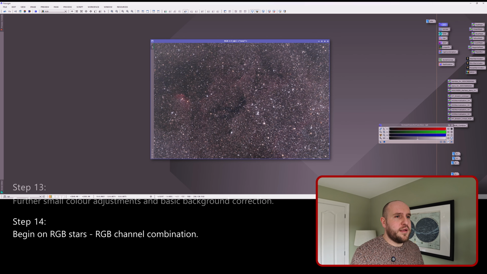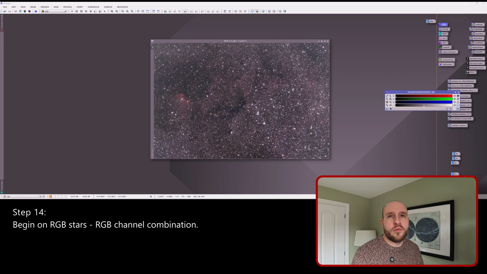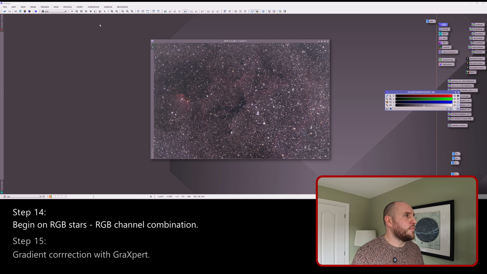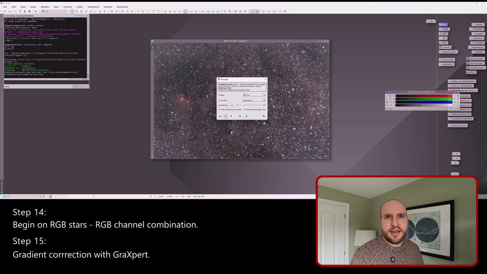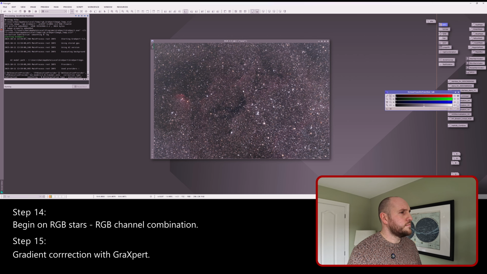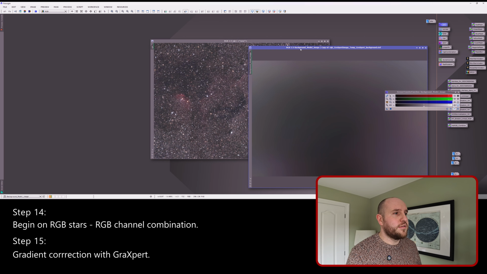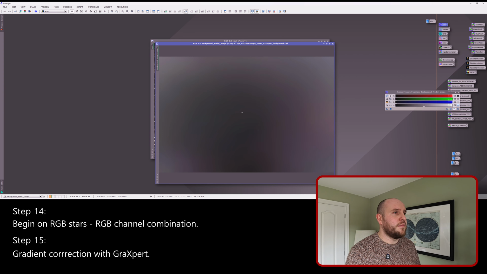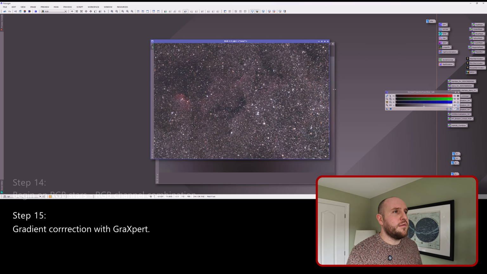A good practice now would be perhaps to run a gradient correction tool on this, because there were some nights where the moon was quite bright. That might influence the blue channel somewhat. So I like to run script, toolbox, GraXpert, and we'll just see if we like the before and after. It might not be necessary, but let's run this. Okay, so that has shown us that there was somewhat of a gradient to the image, and I'm happy with how it looks after. So we're going to run with this. We'll say the gradient's been corrected now, so we can close that.